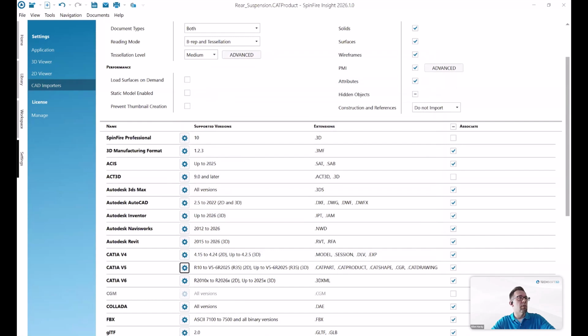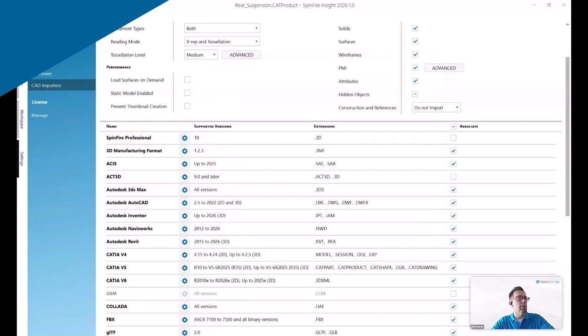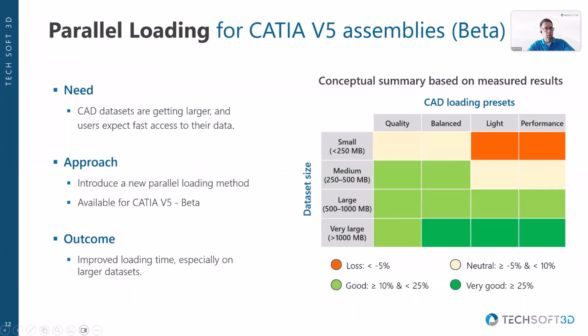Now, let me go back to my PowerPoint slides and walk through the differences with this parallel loading time. So here we have a little chart on how well it impacts that CATIA assembly. For small files, it's not super helpful. The results are kind of inconsistent on that side.